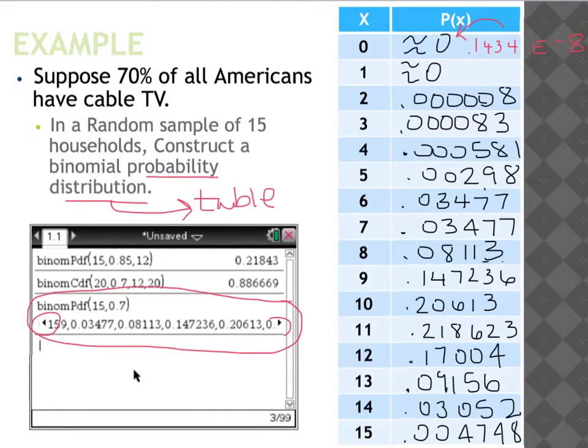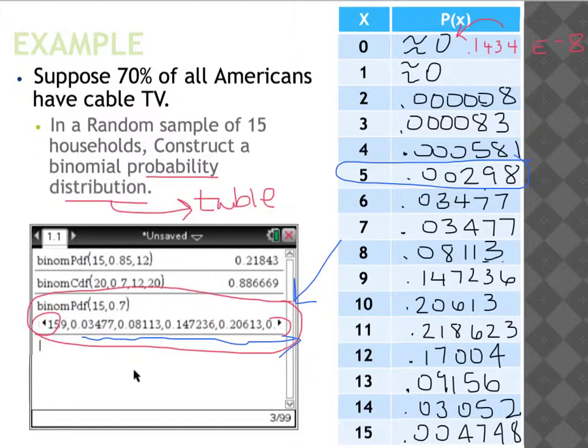Now here you can see the answers for the probabilities of all 16 possible scenarios, which again was gotten from this list here, scrolling through left and right, starting with the very first number listed, which would be 0, and then scrolling all the way through these numbers using the arrows, you'll eventually get all the probabilities for every single possible situation. So now you have a table you could look at: what's the probability of 5? It would be 0.002 or 0.298%.